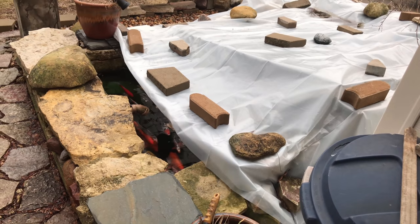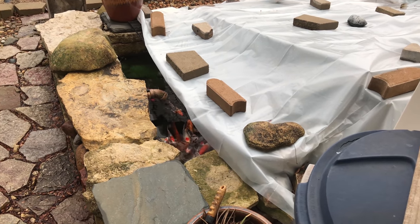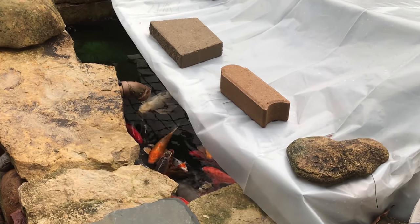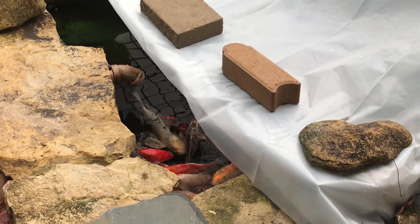I'm gonna wait for a nice sunny day. It's been kind of cloudy and rainy the whole day. And then remove that covering and get these guys to start getting active again.